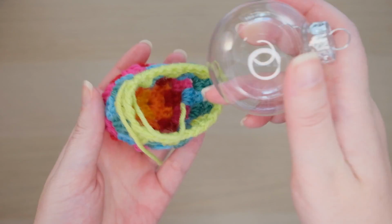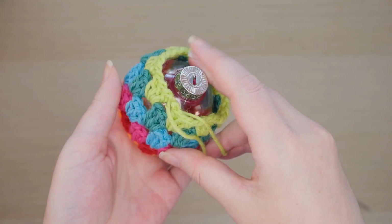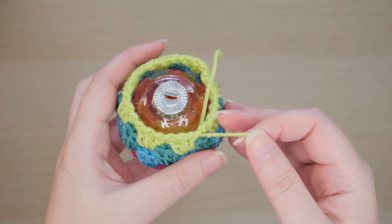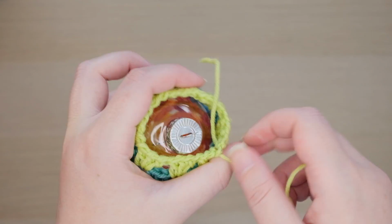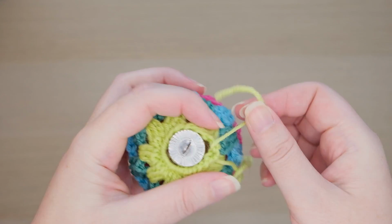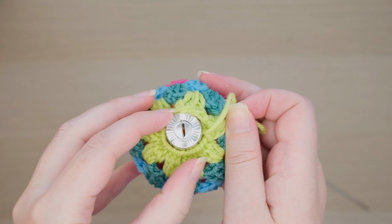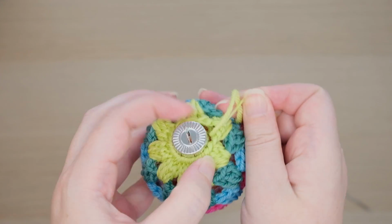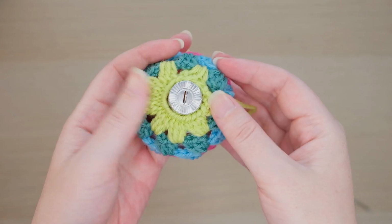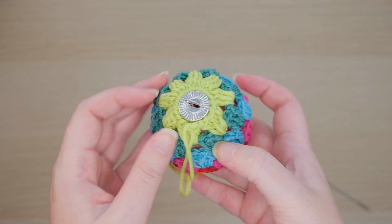Then put your bauble into your little pouch and then we'll tighten up the top. Pull on the yarn end that you used to stitch around the top edge and make this nice and tight around the top. If your bauble doesn't have one of these decorative toppers, you might need to do another round. Keep watching the video for the 8cm bauble coming up next, where I'll show you how to do this.